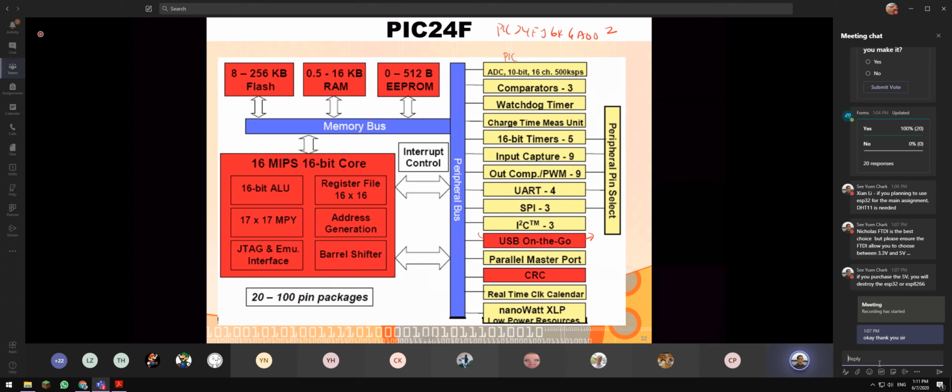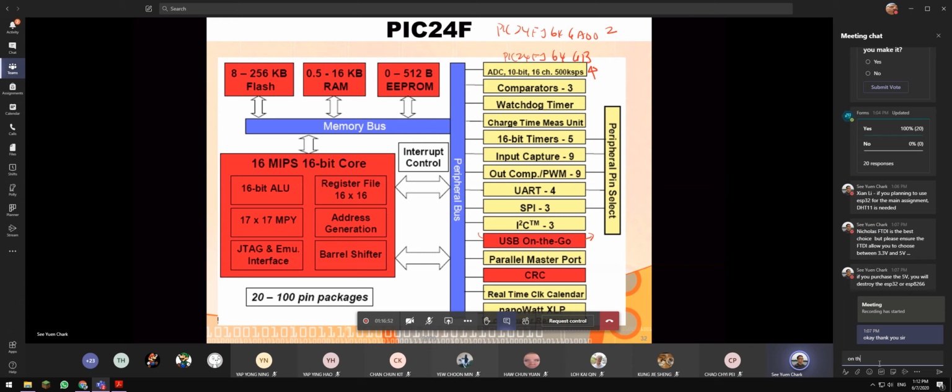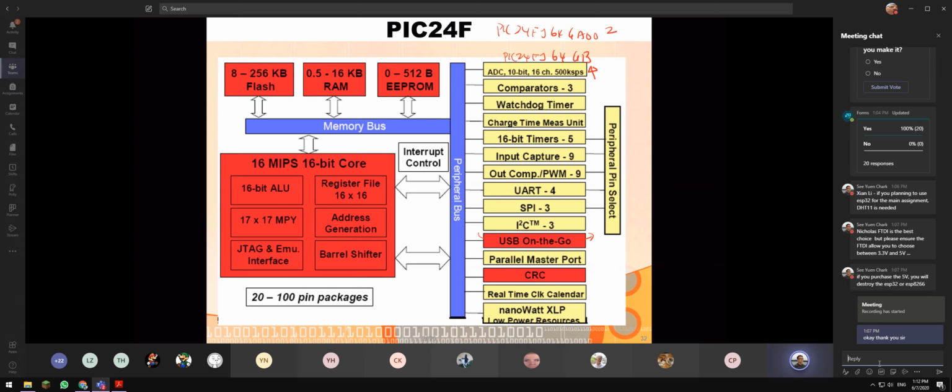So USB OTG is only supported by the GB versions. Okay, GB versions only can support USB OTG. Okay, what is USB OTG? I believe that most of you have heard about the word OTG. So for information, USB normally comes with two different kinds of endpoint. One is a client, one is a server, and sometimes they call it host, correct or not? So when we say OTG, that particular microcontroller can be a host, or can be a peripheral.